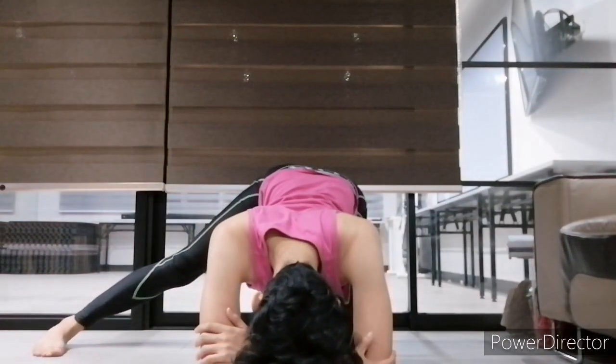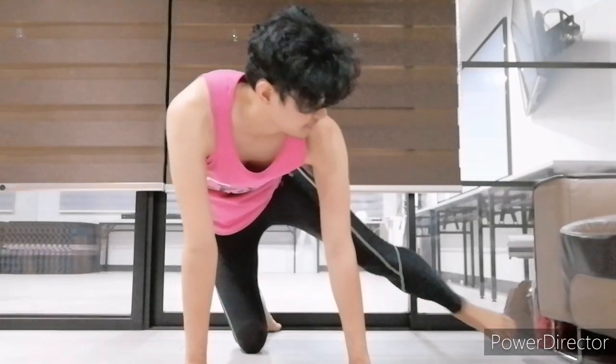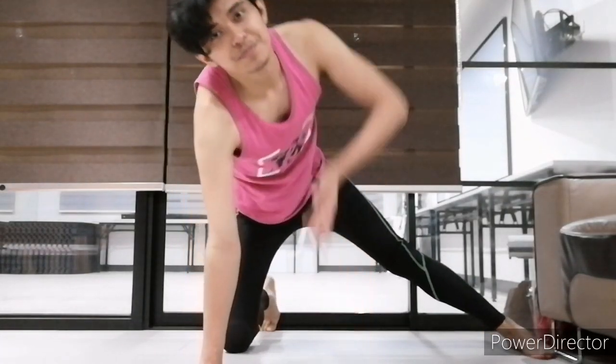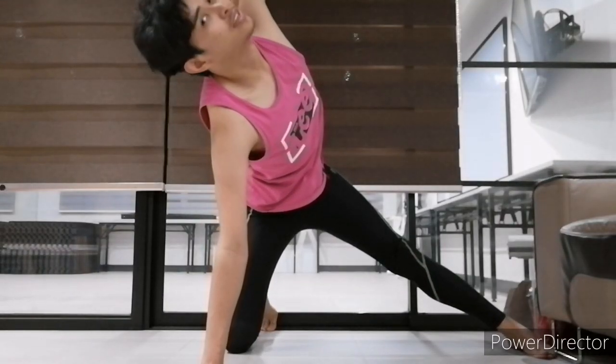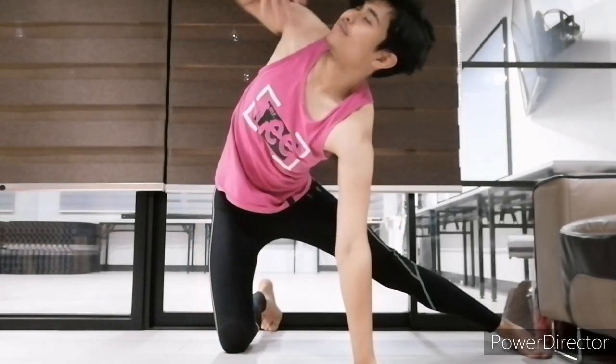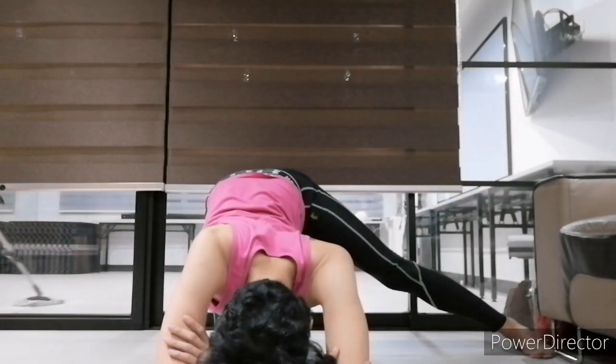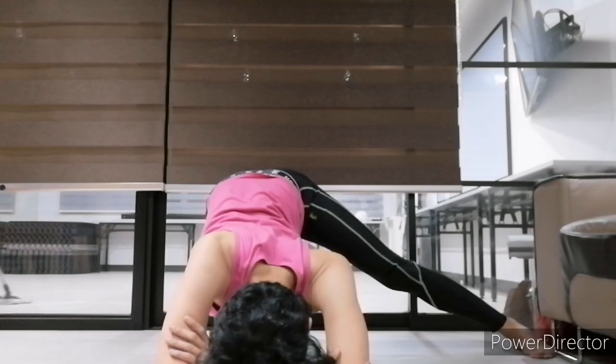Down. Okay, that's it. Then elbows down, just to release. 1, 2, 3, 4, and 5. Inhale up. Withdraw your leg. Exhale. Other side. Okay, inhale up. 1, 2, 3, 4, and 5. Exhale. Other arm. 1, 2, 3, 4, and 5. Exhale. Inhale here. And exhale. 1, 2, 3, 4, 5. Up.